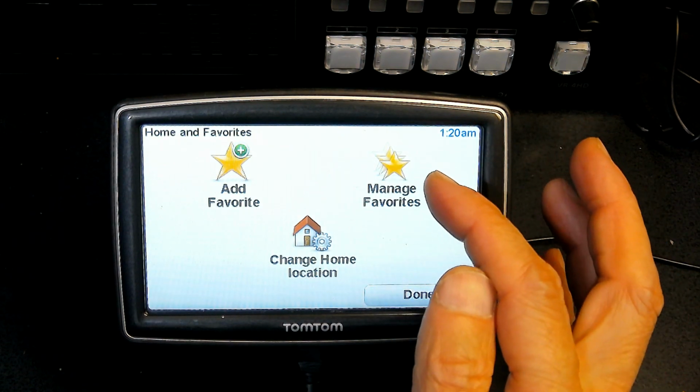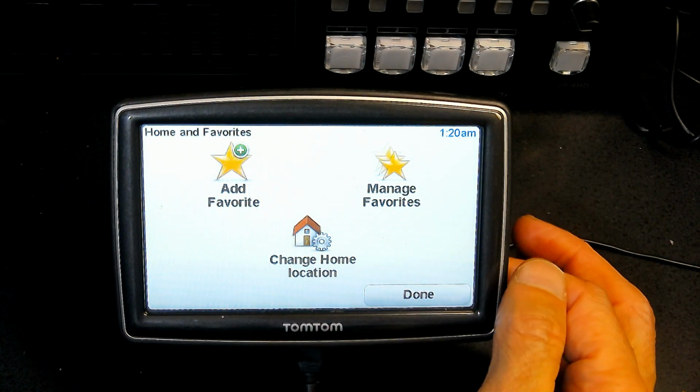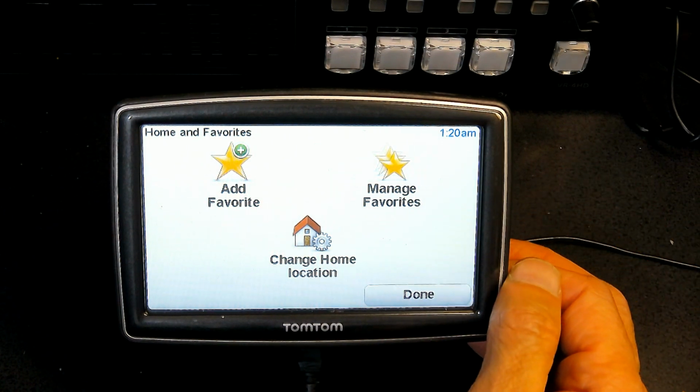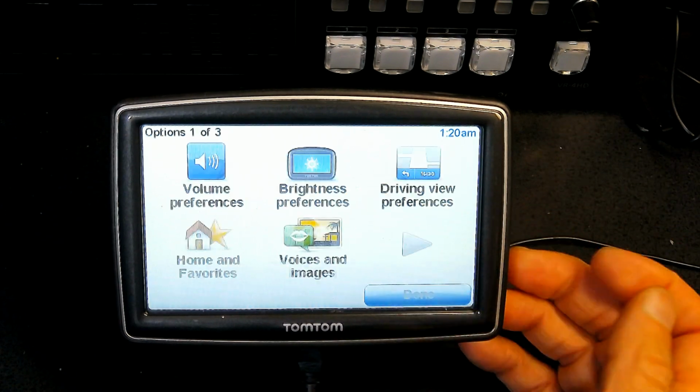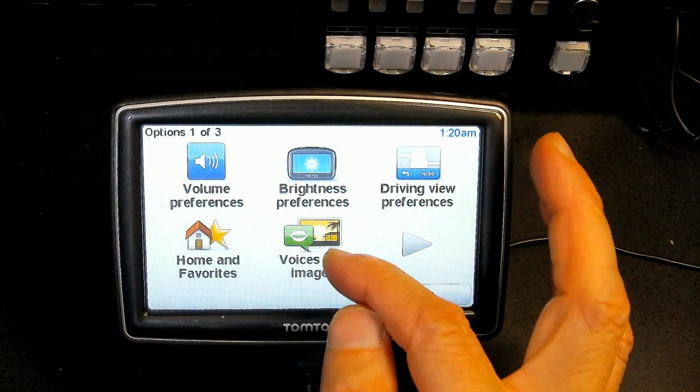Manage favorites means if you have added something in your favorites and you would like to remove it, or you would like to change the address of that favorite, this is where you manage them. So that is favorites. Voice and images.